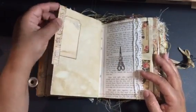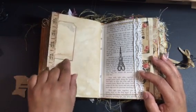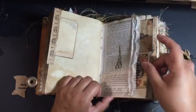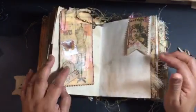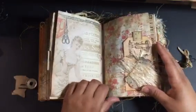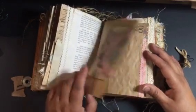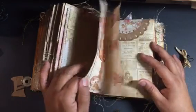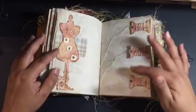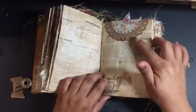There's a spool here, and I thought this measuring tape was kind of cool — I used it in several different places throughout the book and left it with a tiny tag as a tuck spot. Some more really pretty vintage images — I'm not sure exactly where I got those ones but I bought them online. There's another tag here. This was so much fun to make. I noticed this page isn't quite done — I have more little tags to add from the paper collection.